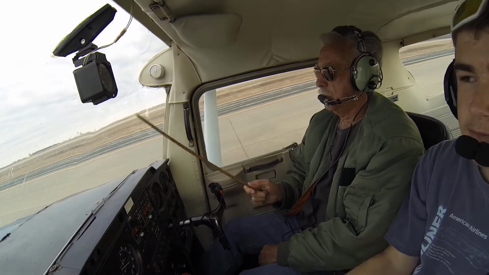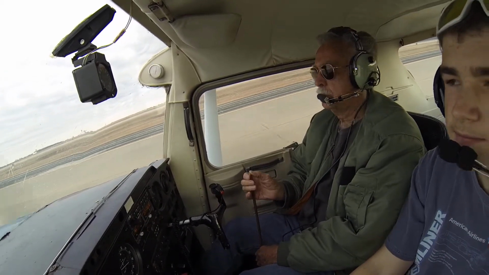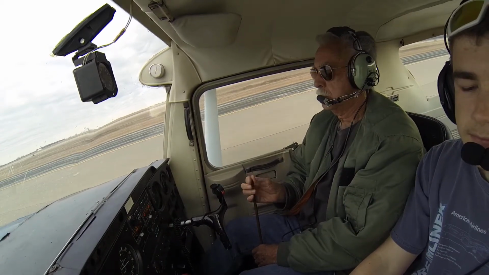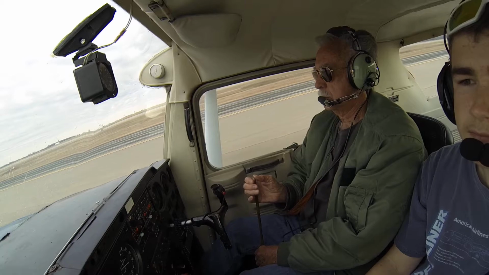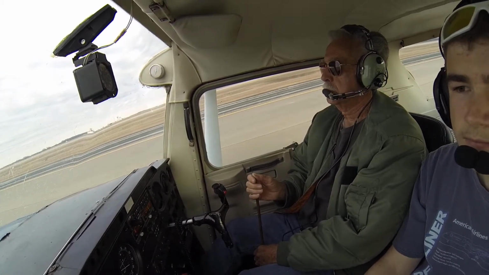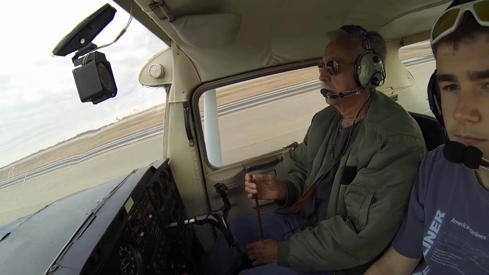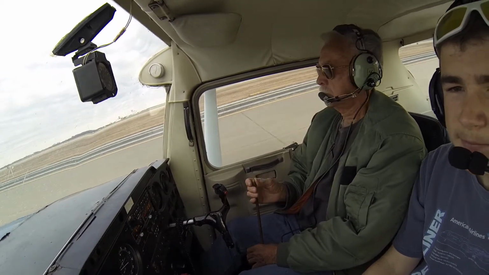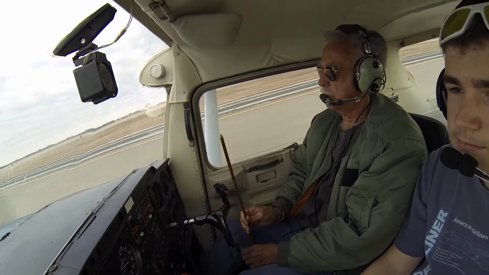All the way down to the other end is intersection Hotel, and that's where we'll get on the runway and take off from. And you said intersection Hotel? Yes. Okay. This is Foxtrot here. Hotel's the next one. Okay.